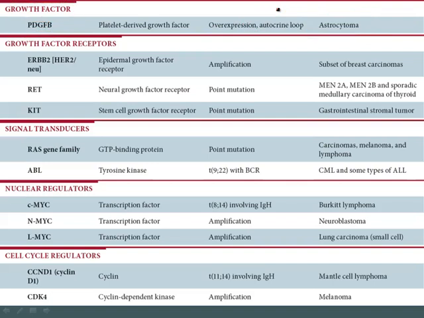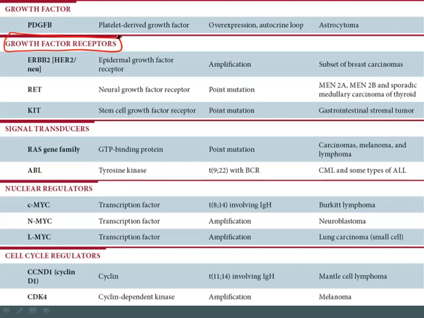So that's the first classic example of an oncogene mutation or a mutated gene, i.e. oncogene, resulting in formation or being associated with formation of a tumor. All right, so that's one example. Another example would be growth factor receptors.